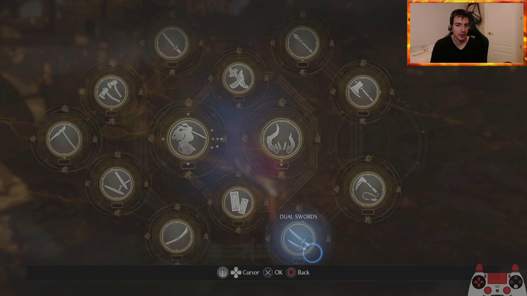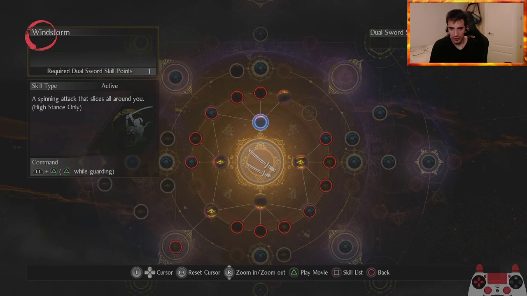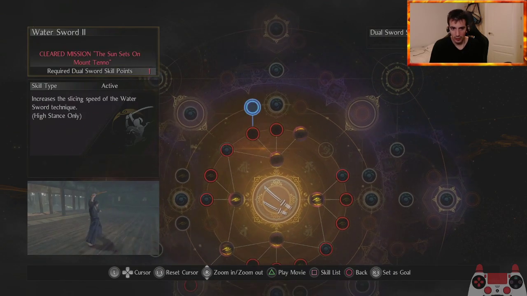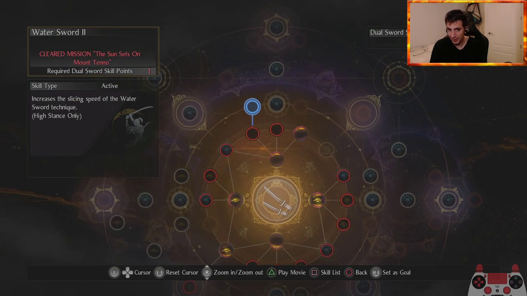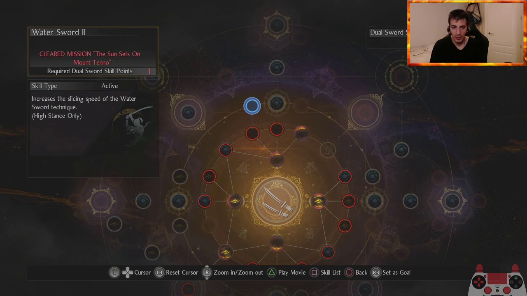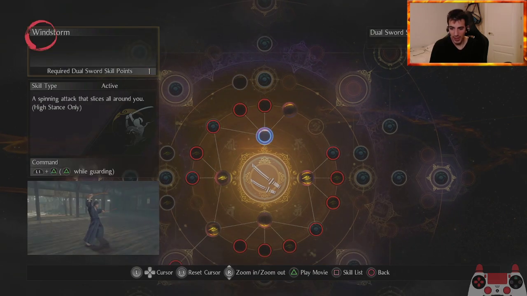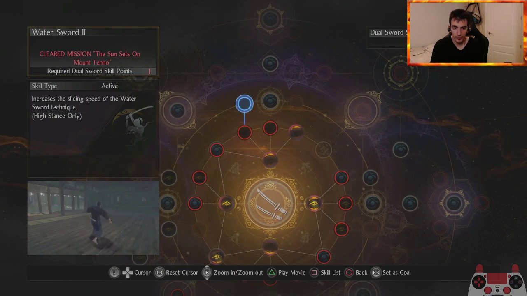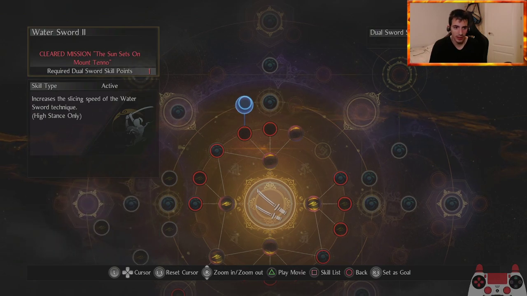For Dual Souls, for example, Windstorm is good for combos. The bad thing is that you need to pick between Windstorm or Water Sword. And Water Sword does a lot of damage while staying still, and it applies a lot of element, especially if it's Water Sword 2 too. So depends, if you want to get it into combos, Windstorm 2 is pretty good. If you want to use them as your main source of damage or your main strat, then Water Sword 2 is better.